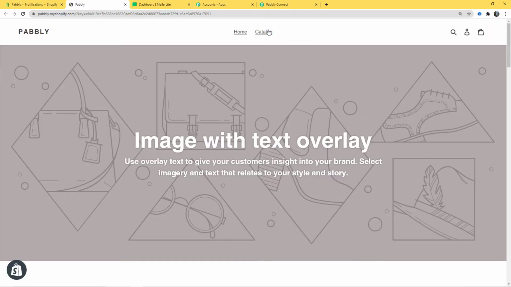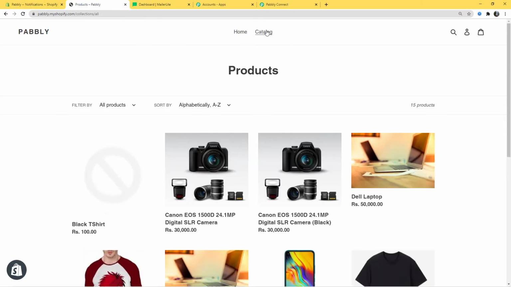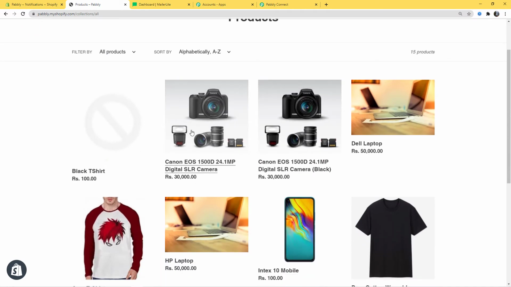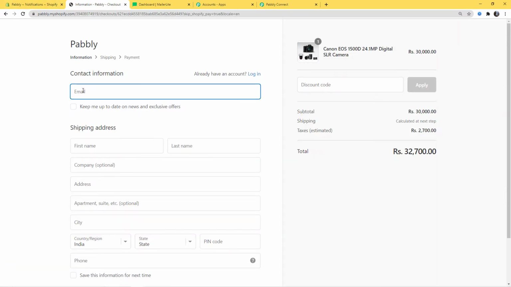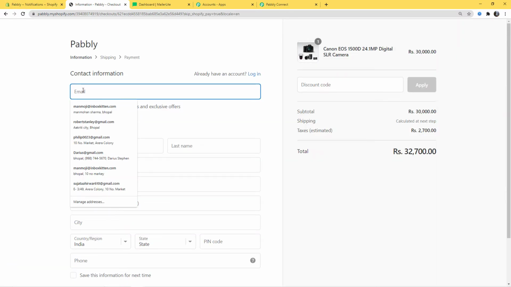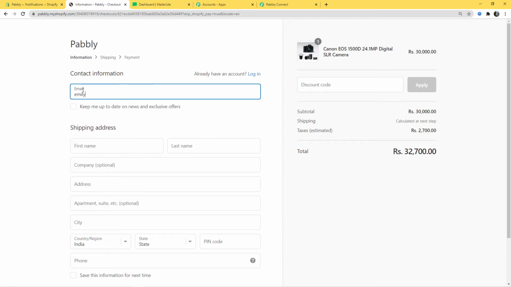Okay, so now I'm going to click on catalog and I am going to buy a camera. Okay, now I'll buy it. So now here in contact information, I'm going to enter the contact information. So the email is going to be Wm15@gmail.com.